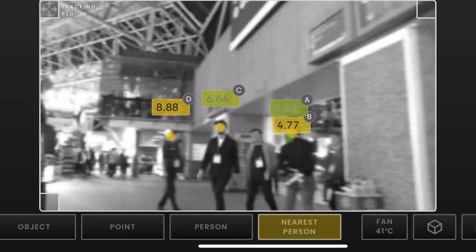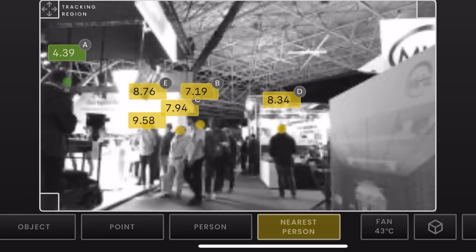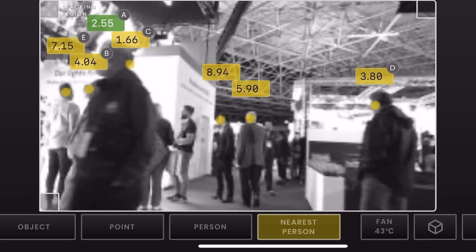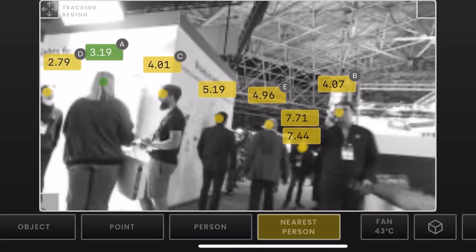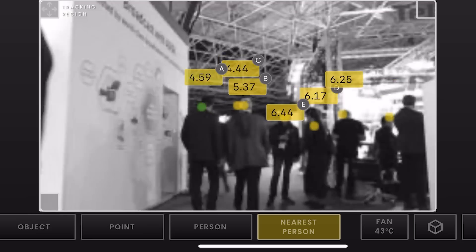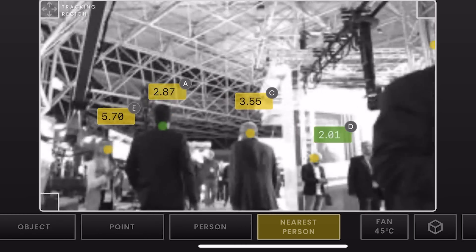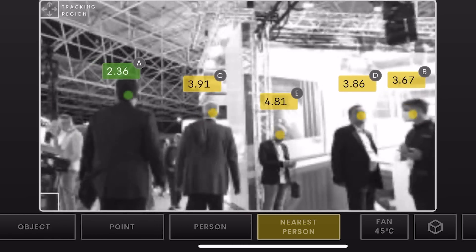Let's unpack that. Different software detects people, usually through the eyes — and that's how this works too. We have algorithms that calculate where the eyes are. We're looking at what is a human — it's essentially a human meat bag detector. It looks at what is a human and then identifies where the eyes are, but it's not using facial recognition or anything like that due to privacy concerns.